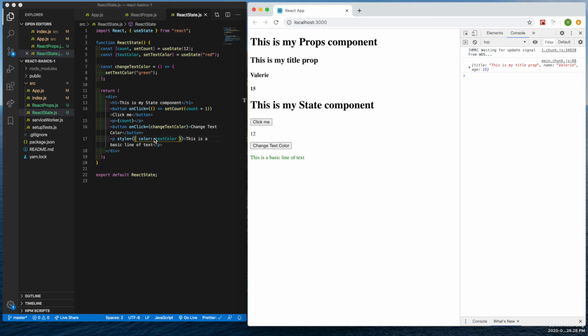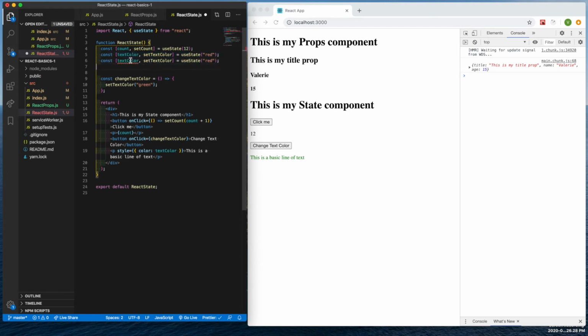All right, so there's one last thing I wanted to show you guys. This is going to be similar to what we just did with the line of text, but just another example of how we can use the useState hook. So I'm going to actually copy this and paste it real quick. And instead of text color, we're going to call this background color.